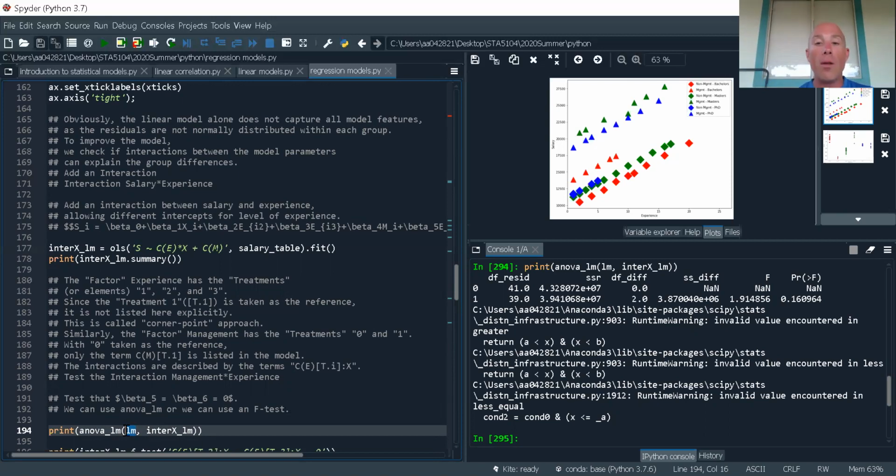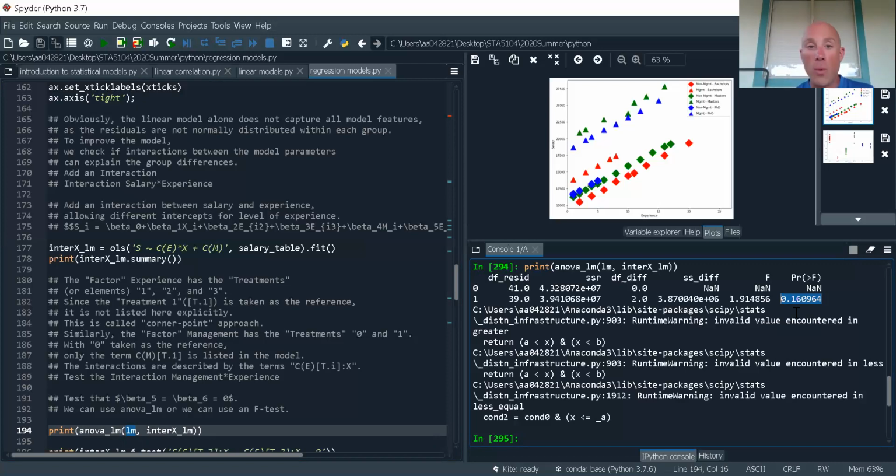So I'm going to check the p-value and ask, are these equally informative? Yes or no? Let's take a look. I see here a p-value of 0.16, which is bigger than 0.15, so I fail to reject the null hypothesis. I conclude that these two models are equally informative. If they're equally informative and one is simpler than the other, I want the simpler one.